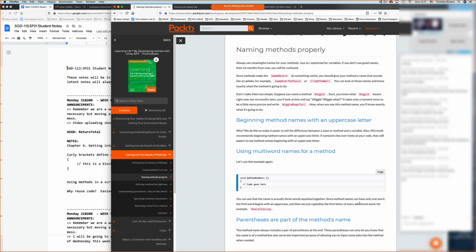Don't make them too simple, right? They should be exactly as complex as they need to be without being more than that, right? Just like variables. So if you name it wiggle, wiggle what? If the method name causes you to ask a question, then it's probably not sufficiently descriptive.